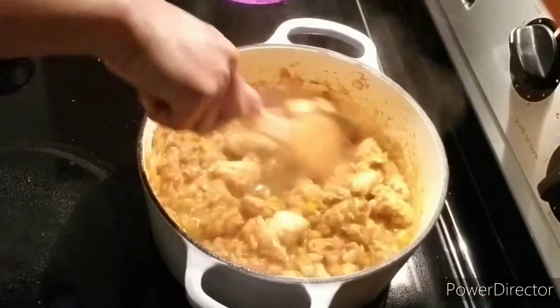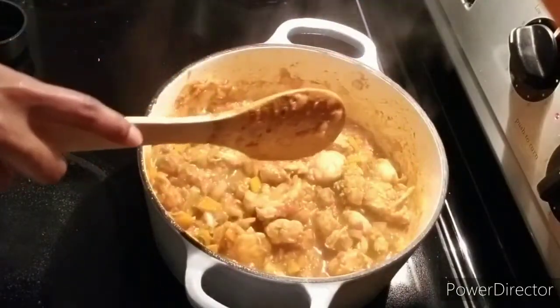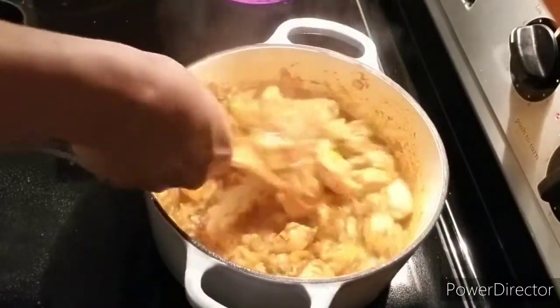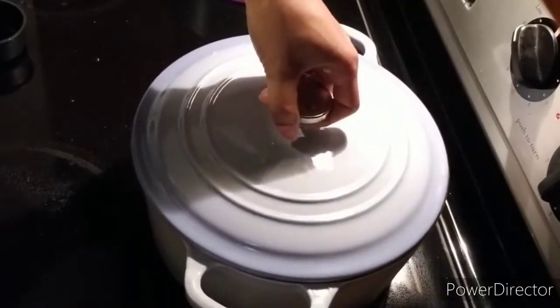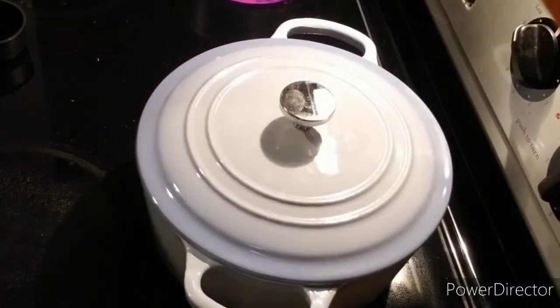Low heat. And she says to simmer that down, slow cook, for 10 to 12 minutes. Okay. I don't see any more of the fond. I think we're good now. Okay, so cover that up and let it cook for 10 to 12 minutes.